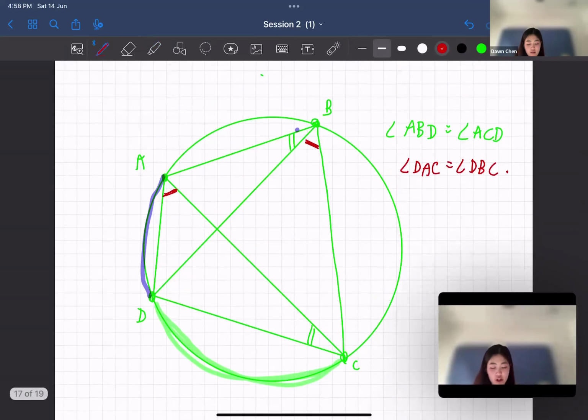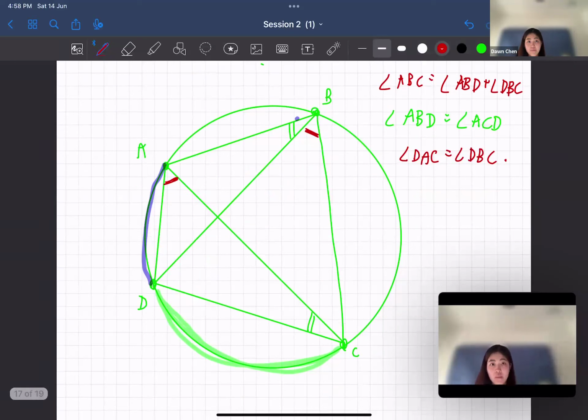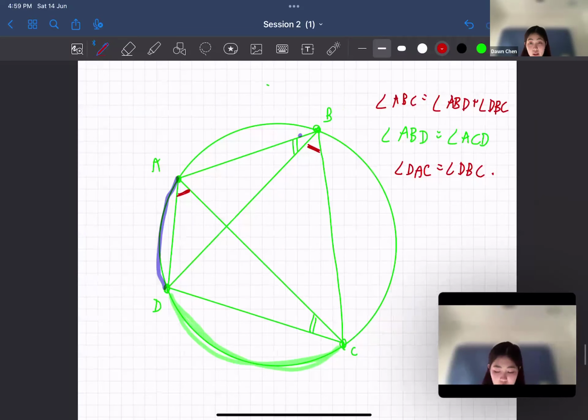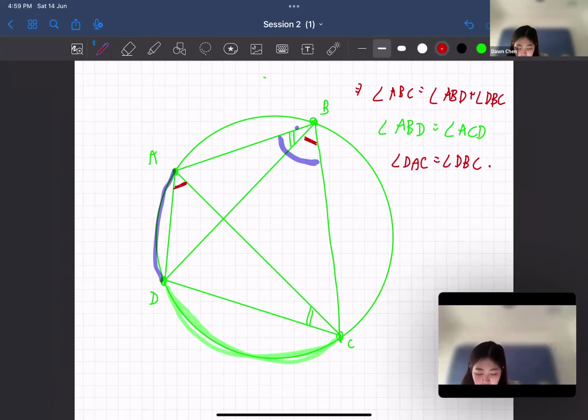So now after we have these two conditions, we know that angle ABC is equal to angle ABD plus angle DBC. Does everyone see that? Why ABC is equal to ABD and DBC? BAC and BDC would also be equal, yes, exactly. But I'm just pointing out that angle ABC is going to be equal to ABD plus DBC. And I think that's pretty clear just from the diagram itself, that this big angle is the sum of the little angles. So we know this is true, and we also know these two conditions are true.